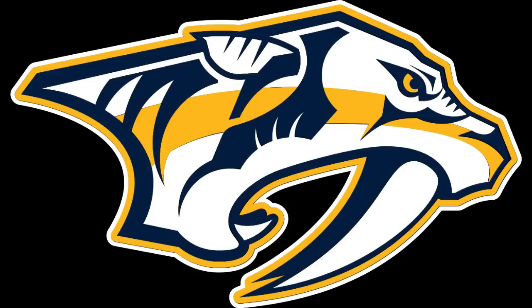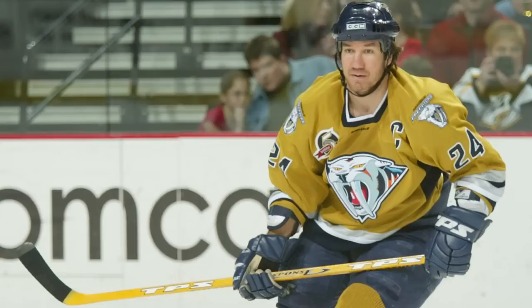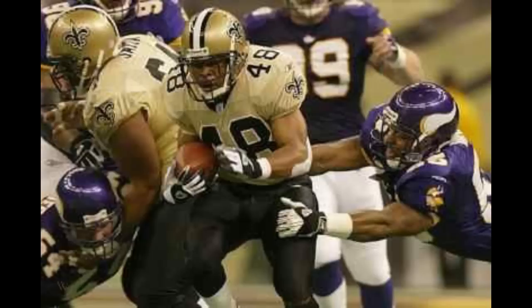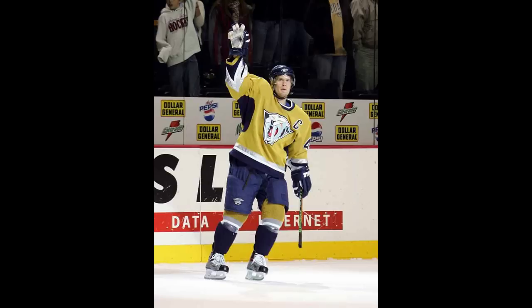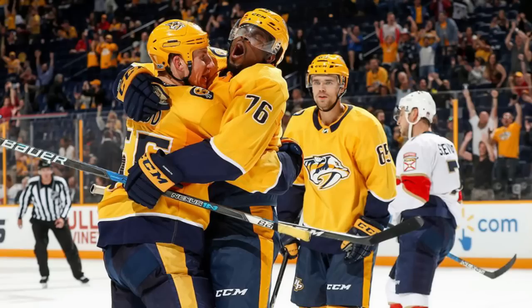Nashville Predators, 2001 to 2007 yellow alternate. The logo on this looks kind of cool, but the color? Why is it mustard yellow? What's with this dirty gold? This looks like the missing link between the Jaguars' color rush and Saints gold jersey. Just wretched. This was during a time when the Preds' main jersey color was blue, so logically they'd give the alternate color a jersey to itself with a different logo. And yet, instead of using the bright yellow that highlighted their blue and white jerseys at the time, they chose this color. Thankfully, afterwards, the Preds' yellow jersey would get better.